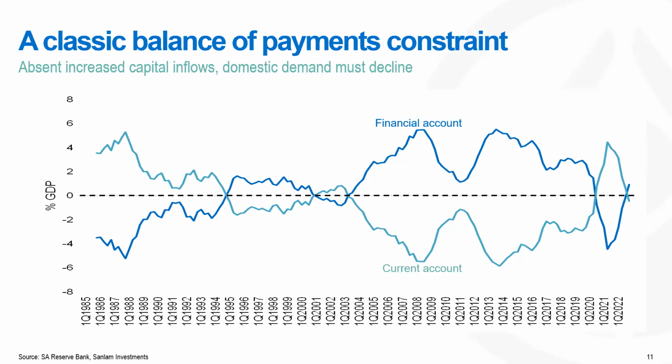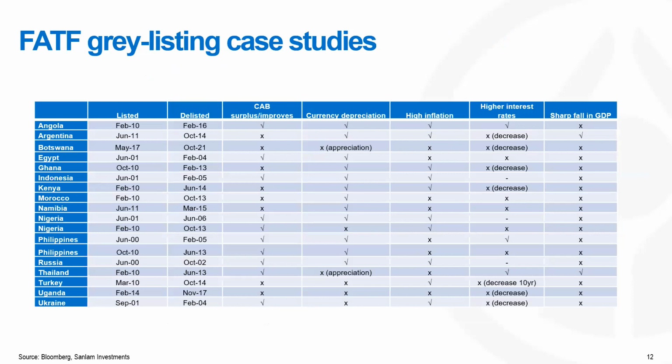So we actually do need increased foreign capital inflows, and unfortunately, in an environment of geopolitical and geoeconomic fragmentation that is escalating, that becomes harder to do. And also there are other factors such as our Financial Action Task Force grey listing. So when we look at grey listing, we looked around the world at what happens to countries that are grey listed. One of the theories would be that when you get grey listed, you get less foreign capital inflows, which means the currency weakens, upward pressure on inflation, higher interest rates, and therefore lower economic growth. That's perhaps how hypothetically you'd expect things to work out.